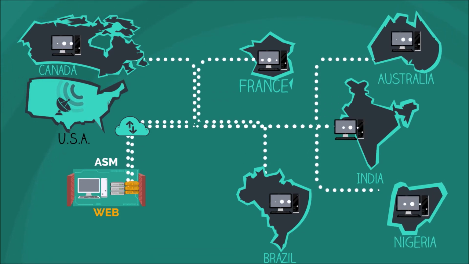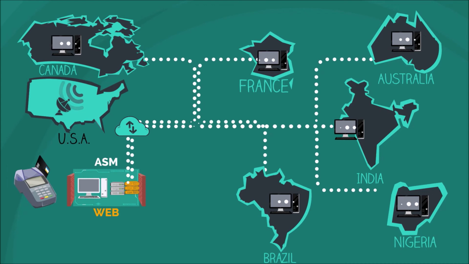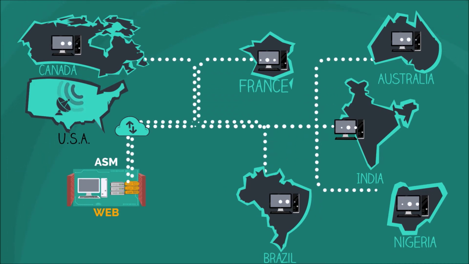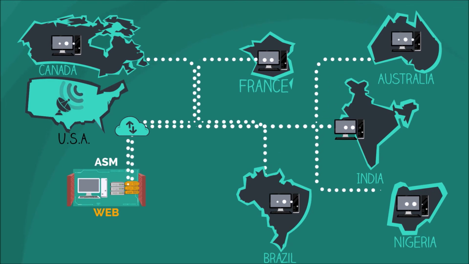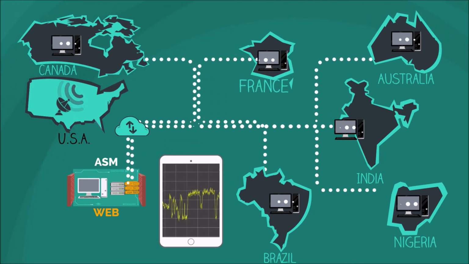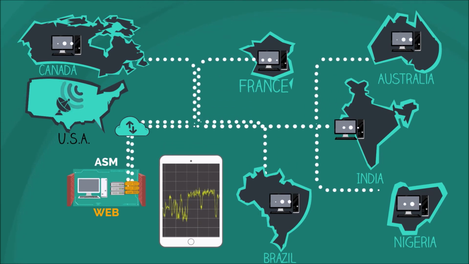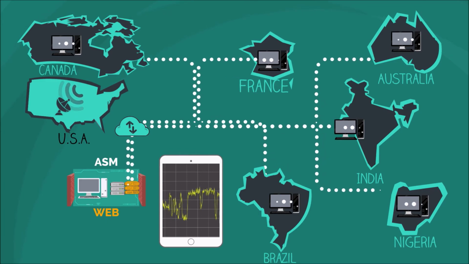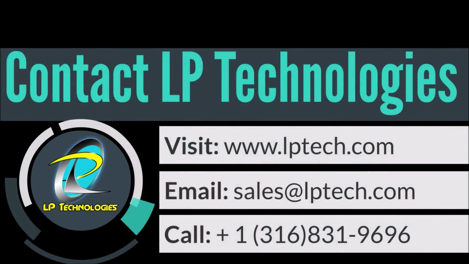Each authorized user only has access to firewall data restricted by the system administrator at the US company's Network Operations Center. Whether offered free or as a paid service by the US company, LPT-ASM WEB will allow users to access the system from anywhere in the world by simply logging into the portal using a PC, laptop, a tablet, or even a mobile phone.